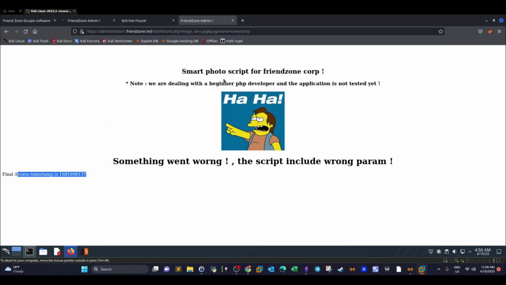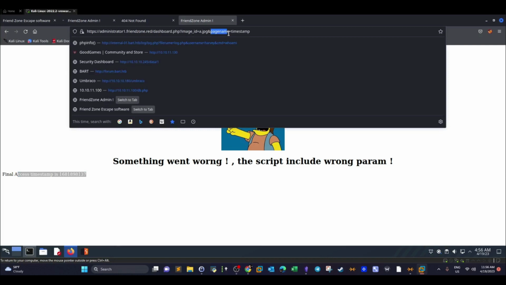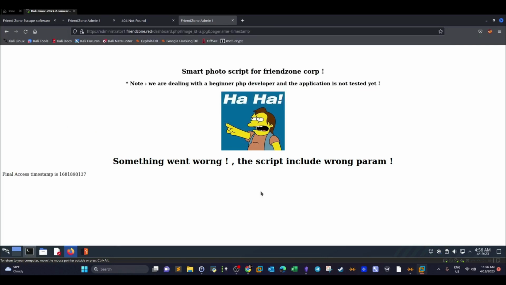So we're not going to be able to load etc passwd, for example, because it's going to complain that the file is nonexistent, due to the fact that the parameter is appending PHP to the file name, and etc passwd doesn't have a PHP extension. So we're not going to be able to do that. So here, most likely we have a local file inclusion vulnerability.